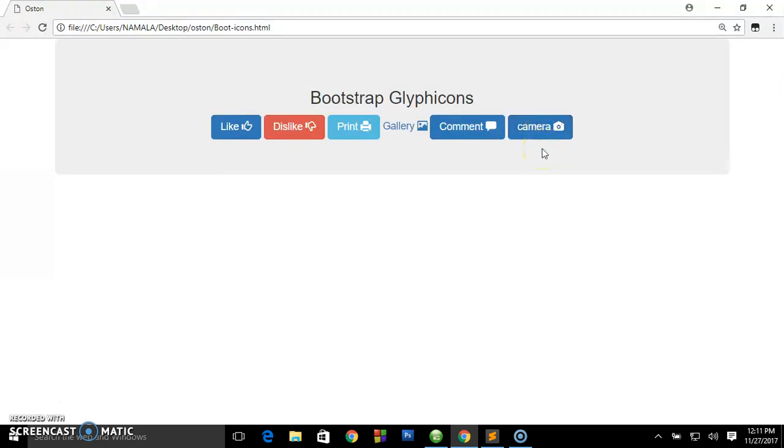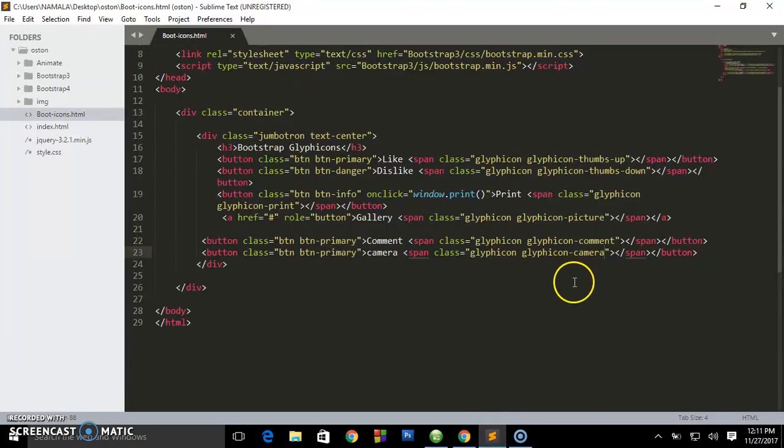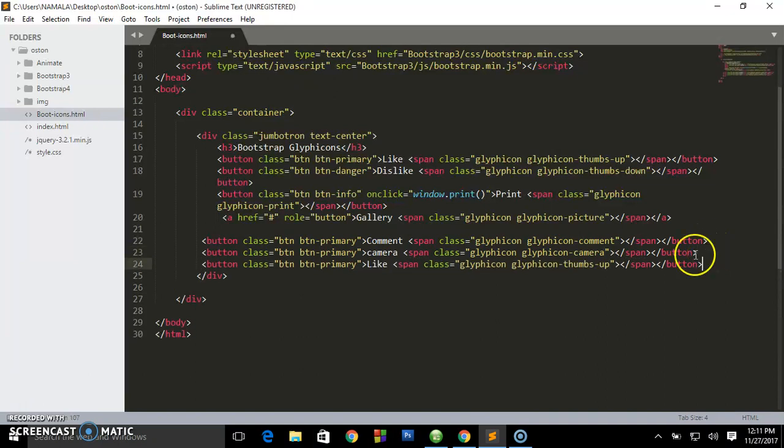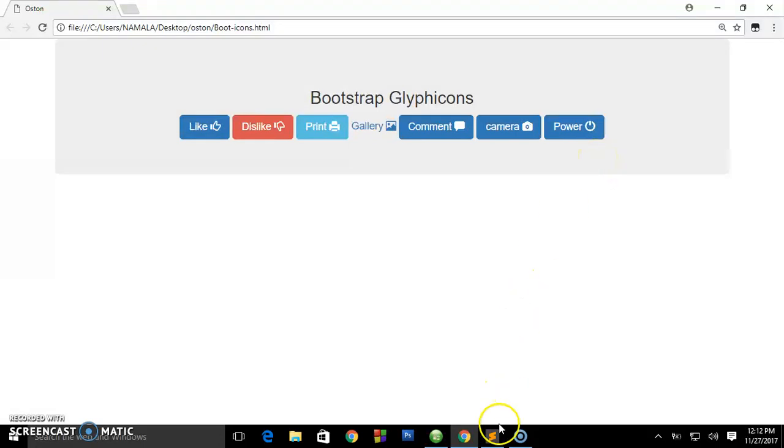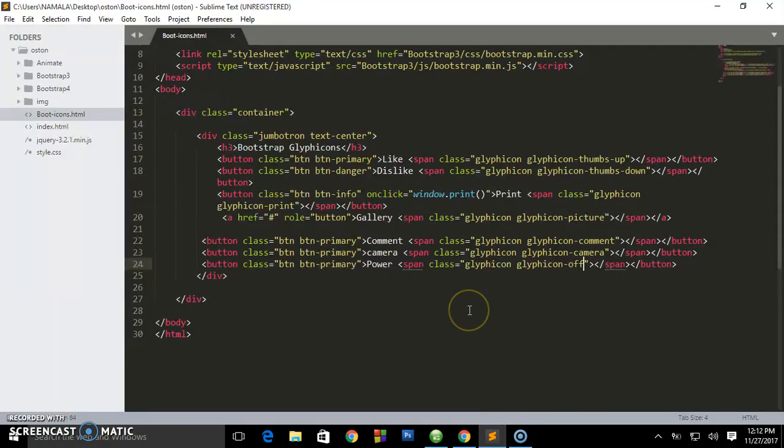You can put home, Glyphicon home. In case you want to put a button like power off, just come here and write the class of Glyphicon, Glyphicon dash off. When you preview this, power on, power off, so you can write anything you want, displaying the different types of icons you'll be using on your website.